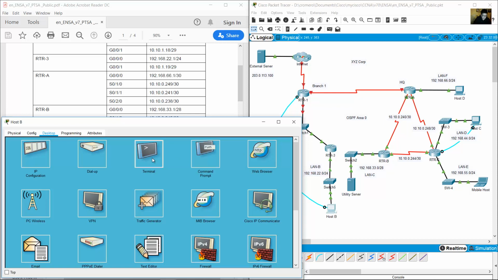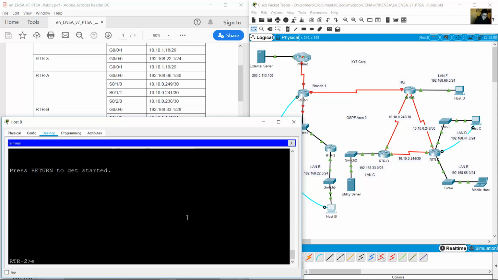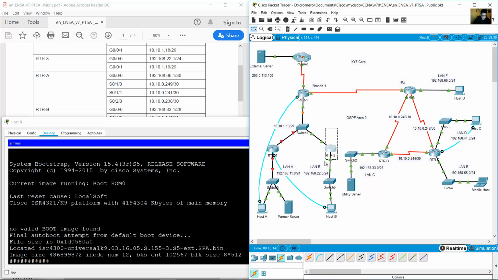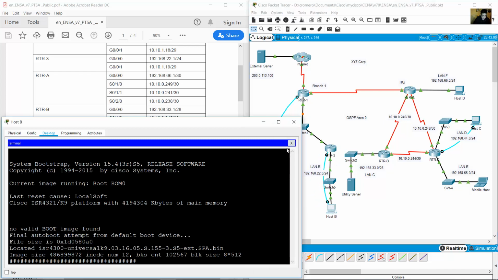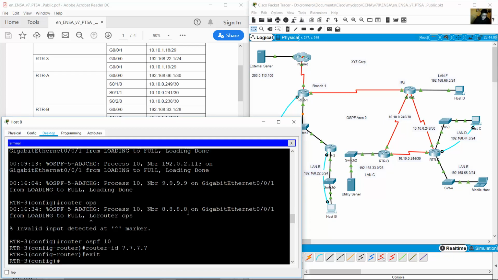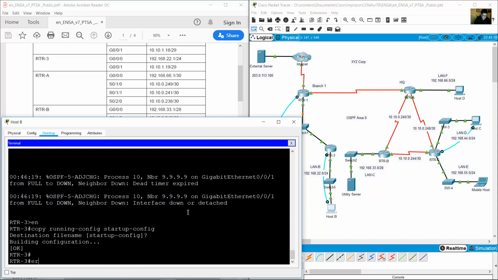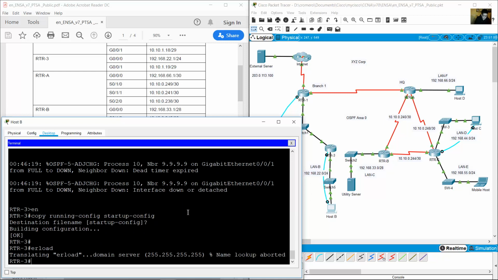Okay, close this, open again terminal, enter enable, copy running config to startup config, enter reload. And finally RTR3, console, host B, close this, open terminal, okay, enter enable configure, copy running config to startup config, enter reload. Okay, reload.